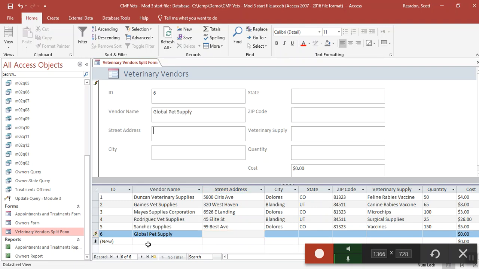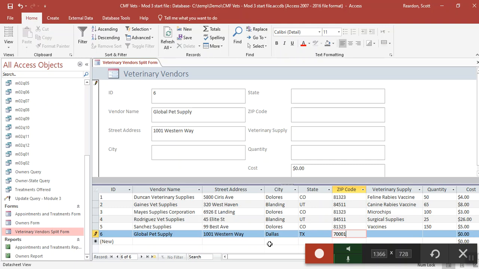All right, I guess I'm just going to go with that. 1001 Western Way in the city of Dallas, Texas. Zip code of 70001.